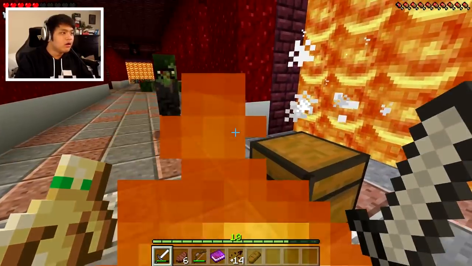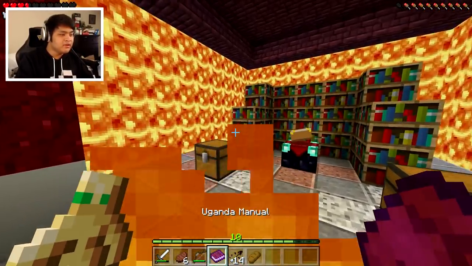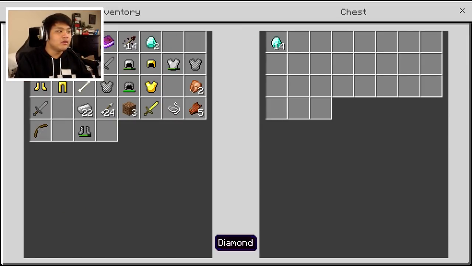What? Why am I... They just hit me into the lava. Okay, honestly, that was a fast way of killing them, but what just happened?